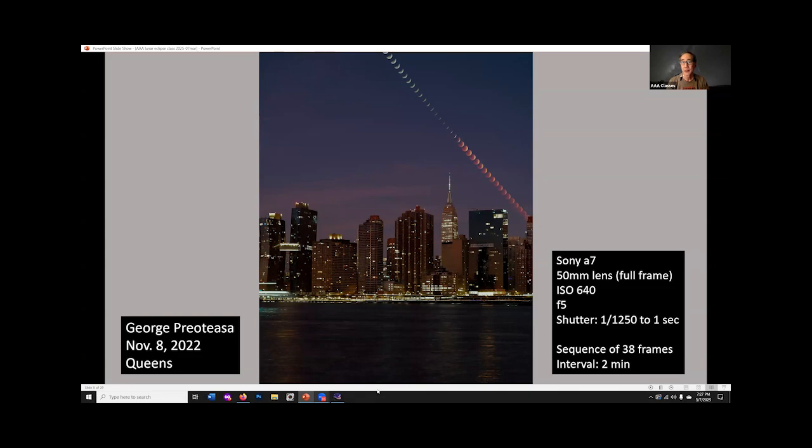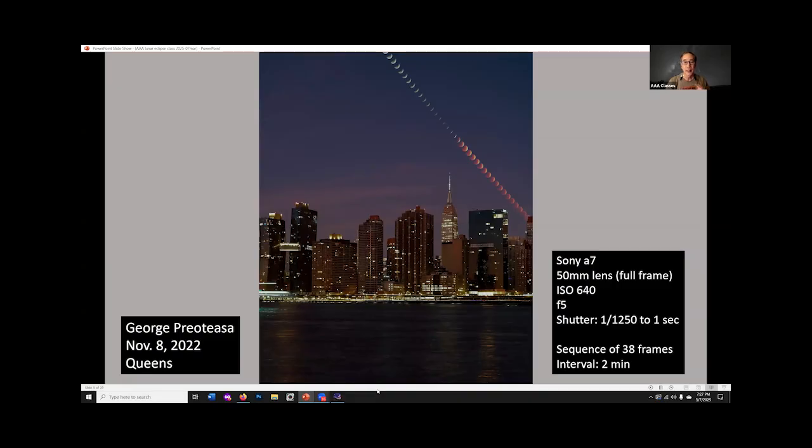So he did a whole series of pictures for this shot, and then assembled them after the eclipse. He told me he used intervals of 2 minutes between each of the moons in this picture.